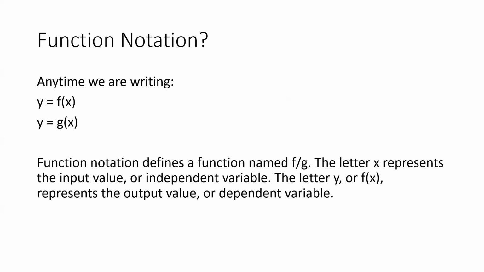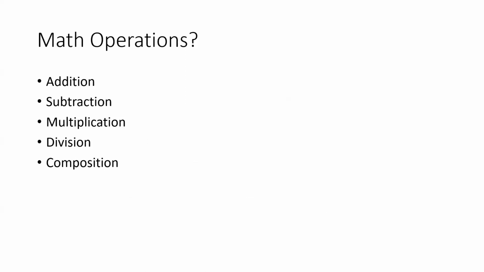Function notation also represents that you have a clear input, right? x is your input. So keeping that in mind, way back in elementary school, you learned the 4 basic math operations: addition, subtraction, multiplication, and division. Correct? Okay. This week we learned composition. Composition is where we are inputting one function into another function, or evaluating one function and then using it to evaluate the second function. Correct? That's what we've been doing.